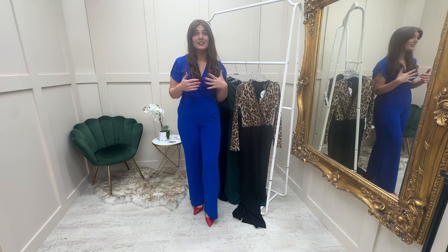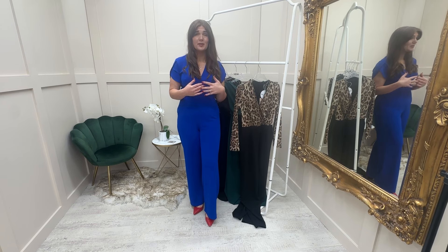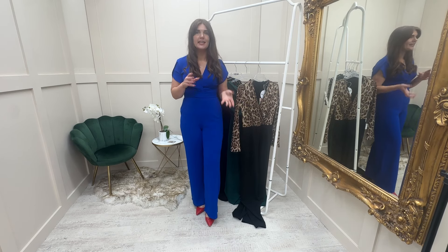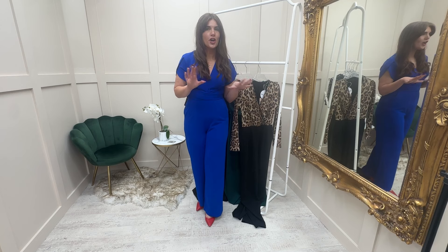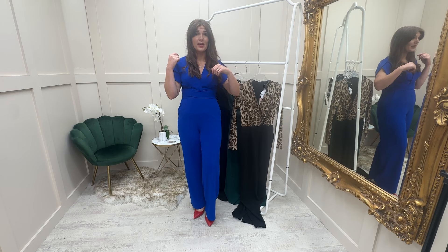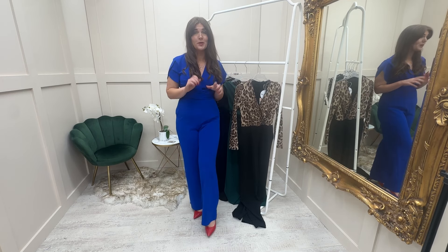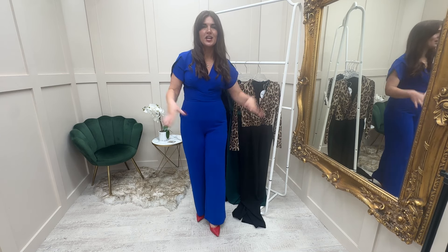These are the Girl of Mine ones and they are a fantastic shape. They're really different and you're finished when you have a jumpsuit on — that's why I love them so much. We have a fab selection at Style Boutique in solid colours, a little bit of glitz, and obviously a little bit of leopard print. These jumpsuits range from around $54 to maybe $69, so not overly expensive for an outfit you feel great in. With the zip, you can bring it up to the top and whizz it down before going to the bathroom, because we all know that's one thing about a jumpsuit.